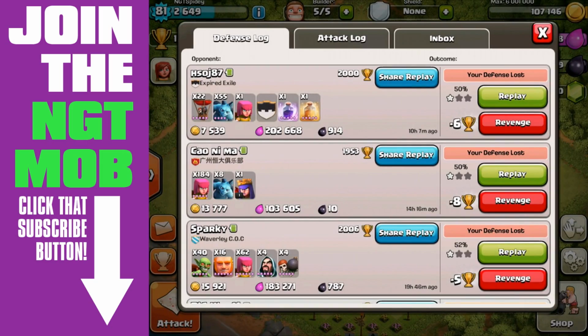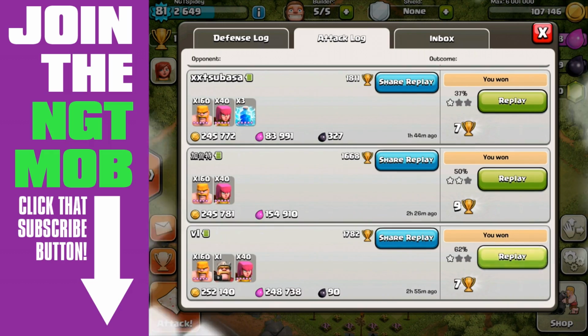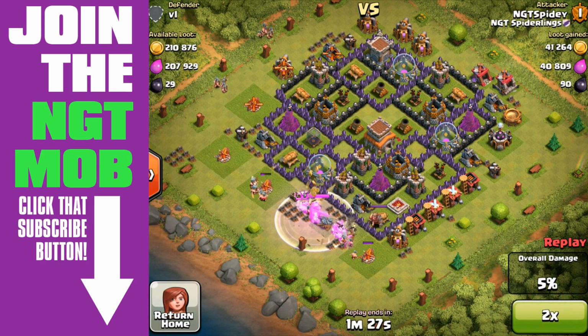Okay, so let's take a look at some of these replays. Again, I got lucky, obviously, with a lot of these base setups, and I'm strictly going for the gold. Going for the gold, baby, just like the Olympics, right? We're going for the gold.